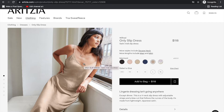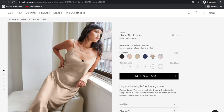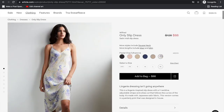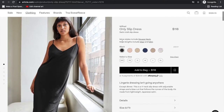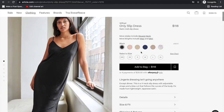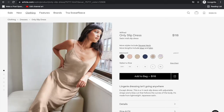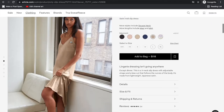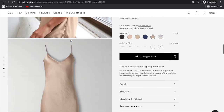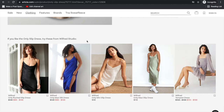Okay, this is low-key my skin tone, but I don't think this dress looks great on her. Color-wise, obviously it fits, but probably not. Ooh, girl, no. Olive beige. Again, this is not the right color. Oh my god, what's going on? Yeah, I think I'm sticking to the black and the white. I think this dress is a bit see-through, so it's probably gonna be see-through as fuck. I should probably get it in a natural color. But I think I did try it on in store back in the day, and I was like, oh babe, it's not necessarily giving what it needed to give.